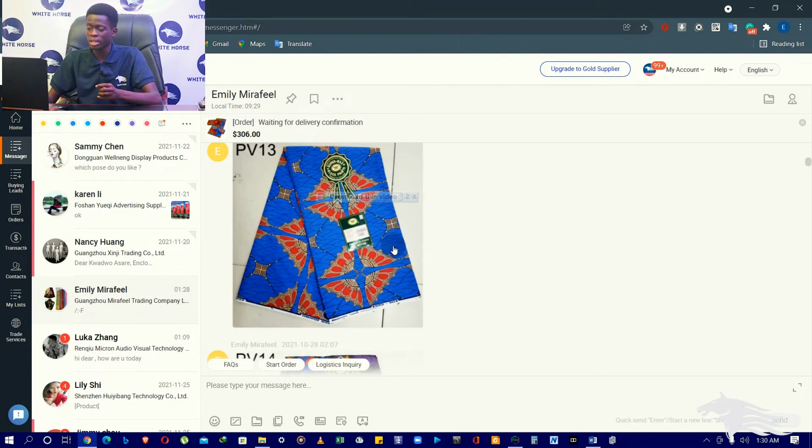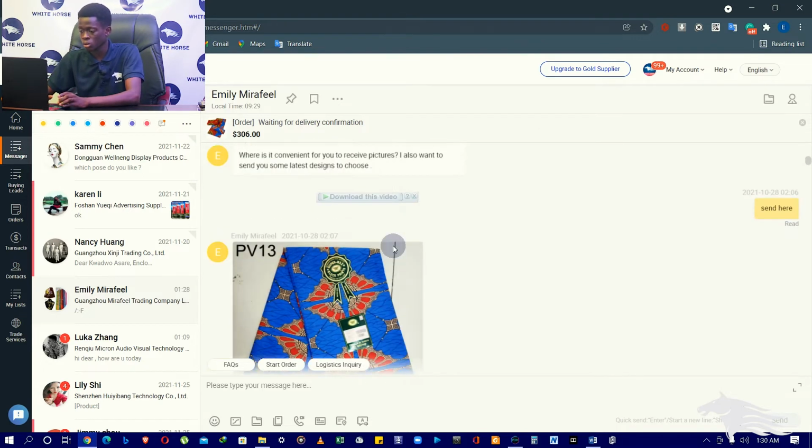It might be that the supplier gives me a particular design, but that won't be the design the supplier sends to me after purchasing. So I need evidence to show that this is what we agreed on and she has contradicted what we agreed on. So in order for the trade assurance to apply, I need to show evidence. So let's move on.